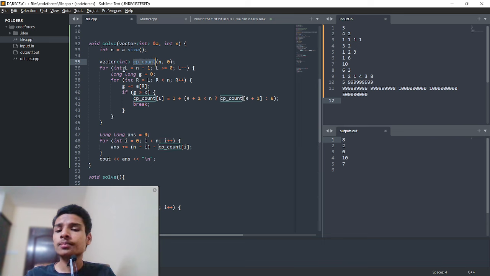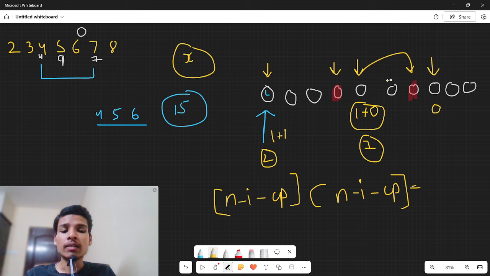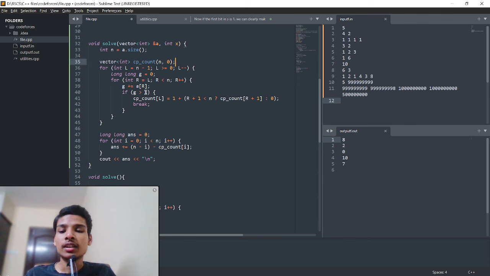This is the DP array which I will be maintaining while traversing from the back of the array, right? For each and every index, I will maintain a count. What is this count? This count is simply the next checkpoint, because I am calculating the next checkpoint, and the checkpoint count for this index would be the checkpoint count of L plus, if your r plus 1 is smaller than n, then you will simply add, because r is simply that index at your point.